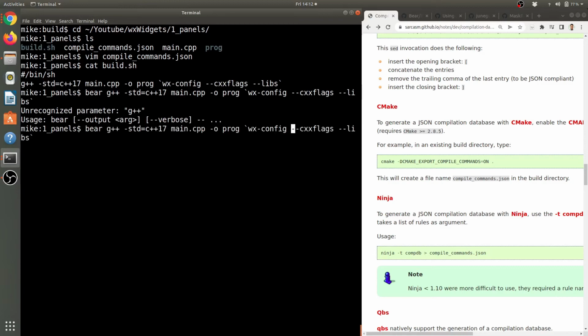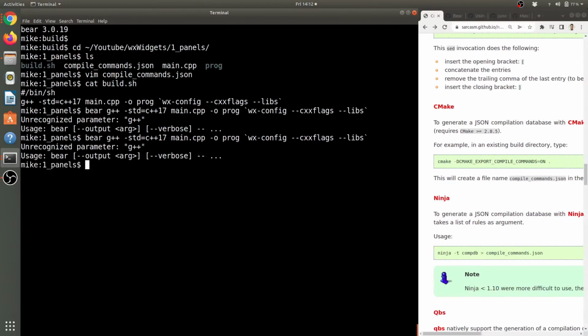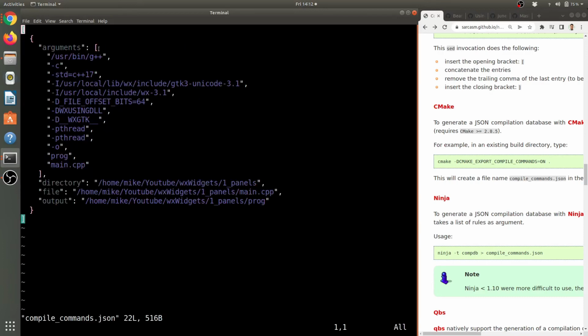So here it is, bear and so on. Let's go ahead and get it all on one line. If I hit enter, it's going to complain about it. It doesn't like that output parameter because we need a dash dash and a space here. And it'll take just a moment to run here. And now if I look at my compile commands, I've actually got some information about the arguments being passed in. Now this is the information that our tools like Vim, for instance, and Clang diagnostics are using to say, hey, this is the path to the actual include.